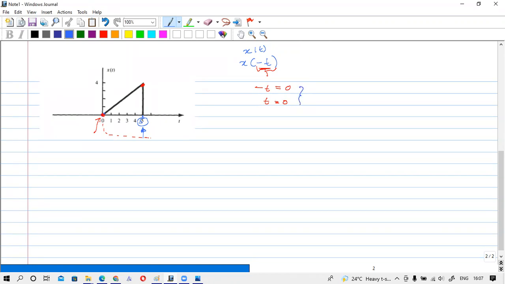Anyway, thanks for your answers. If you are giving some answer, that is okay, even if the answer may be wrong. So now this is our point 5, and we have to find the new point. To find it, we equate minus t to 5, so t will be minus 5. So the new point will be at minus 5 here. The signal will look like this. Did you get it?